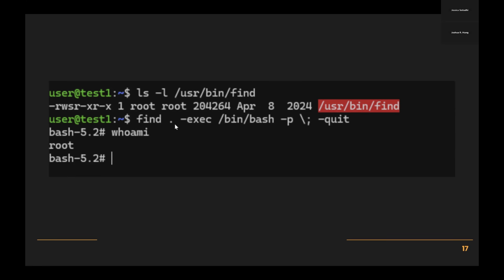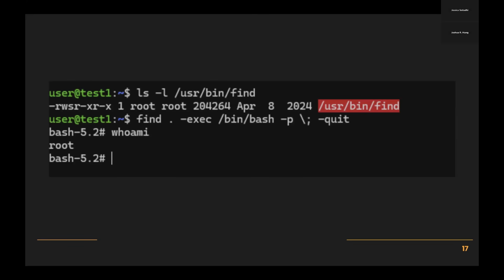So here I have find ., which means you're just using the command in your current directory, and then the -exec flag, exec meaning execute. So you're executing this command, which is a bash shell. And then the -p flag stands for maintaining your privileges.